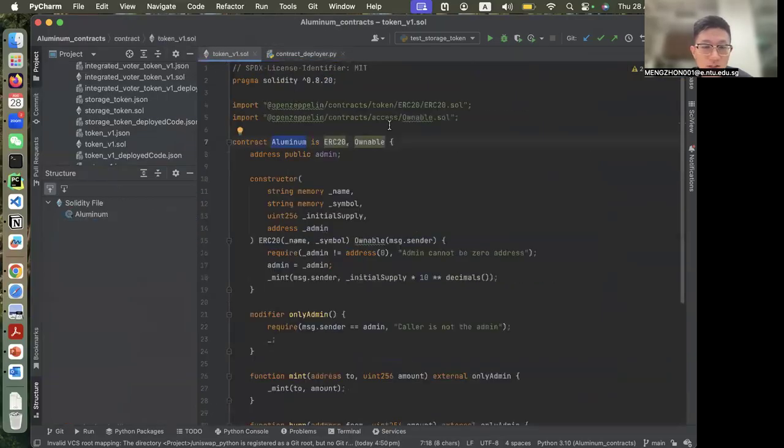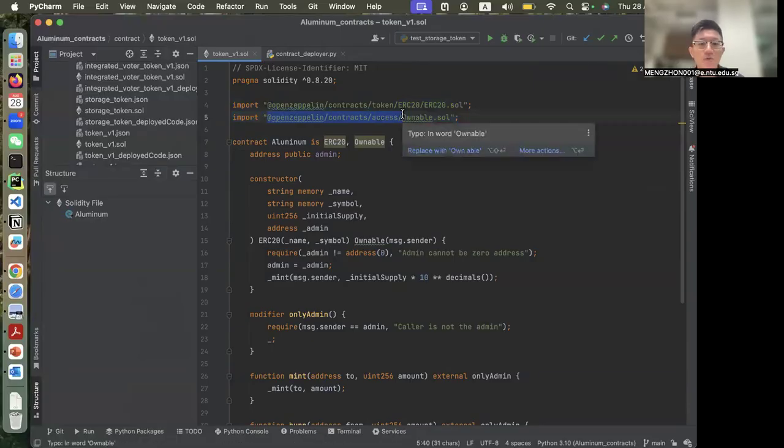What I said at the header of the Solidity smart contract, we're importing some existing library of the Solidity code, right? And this OpenZeppelin is where you can find it on the website. But when you are compiling it, you need to have the library existing on your local machine.